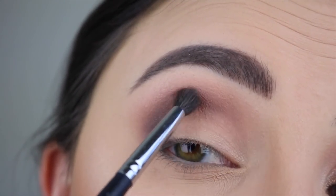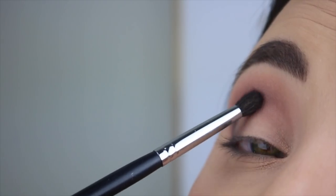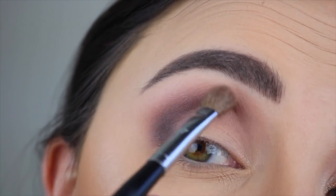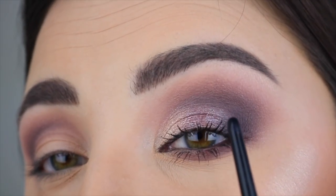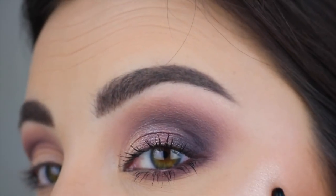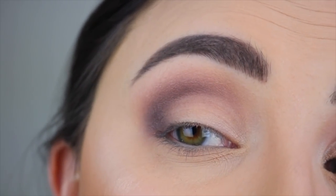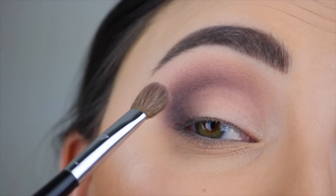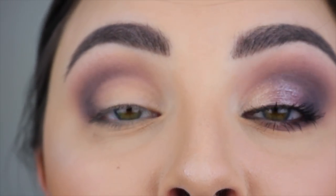Now I'm moving towards the inner corner and the middle section. You can definitely see my eyelid shape better than before. I'll take that second brush to help blend out the shadow. This was a practice round — I'm not crazy about how these shades looked a little muddied; I went a little too crazy building up that color. So on this side I am being more intentional. You can see directly how practicing the look a second time really made a difference — this eye looks a lot smoother.